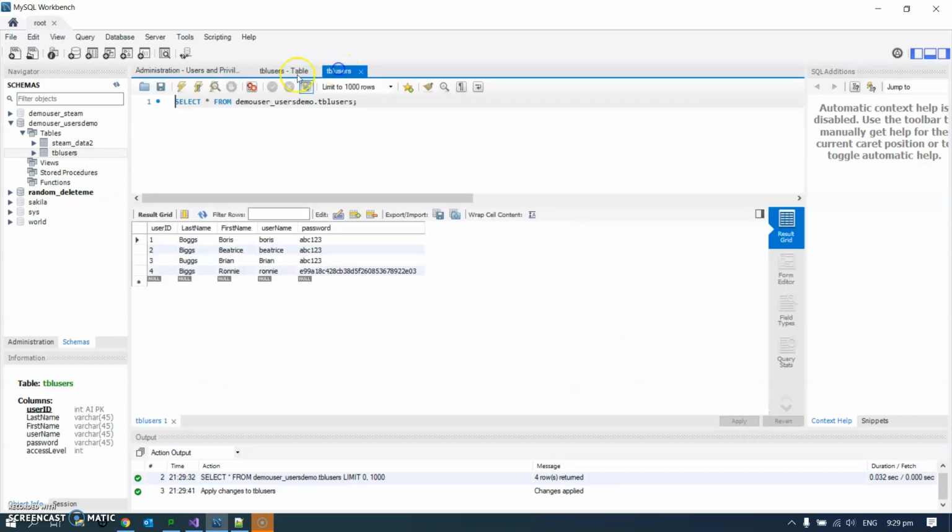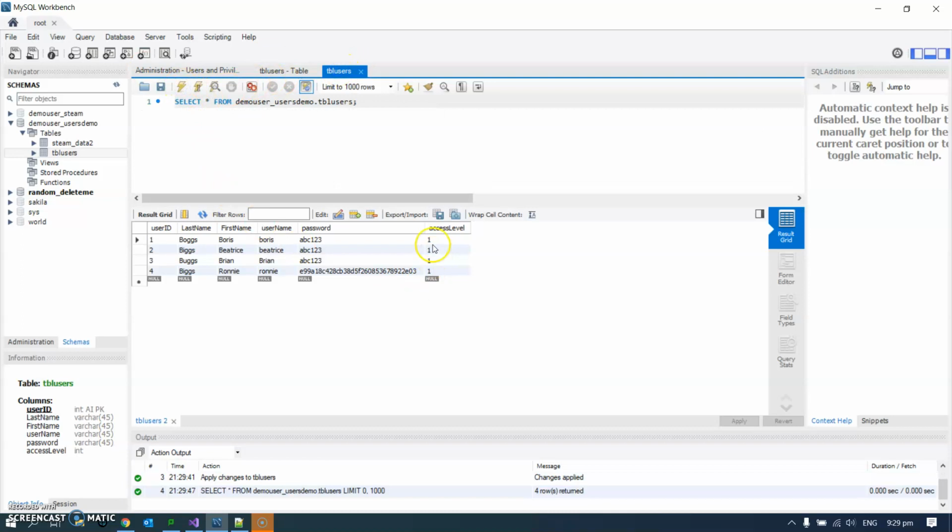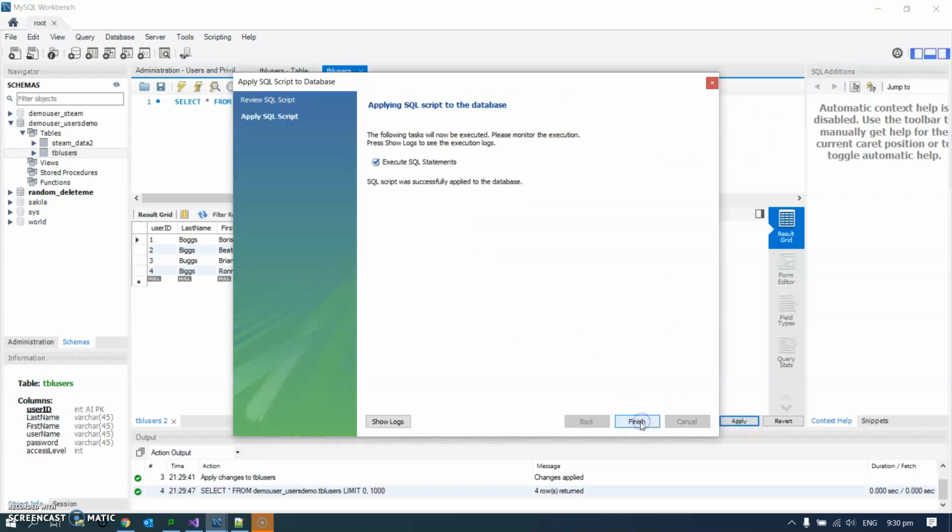Let's just run this query again. Yeah, so it's defaulted all of these to 1, but I would be able to go in and change Forest Bogs to access level 2, and Beatrice Biggs is going to be access level 3. So that's an admin, and that's a mature user. Apply that as well.